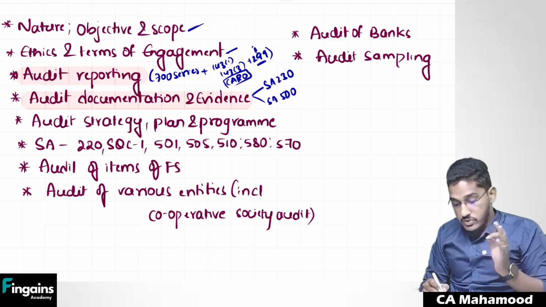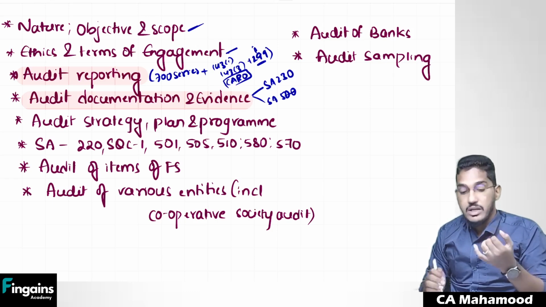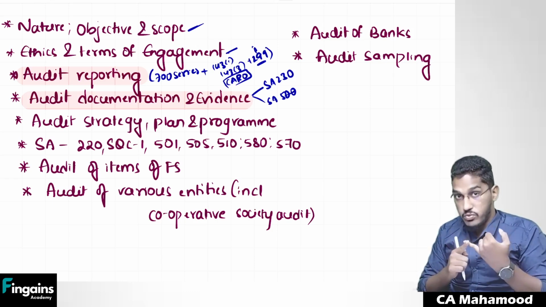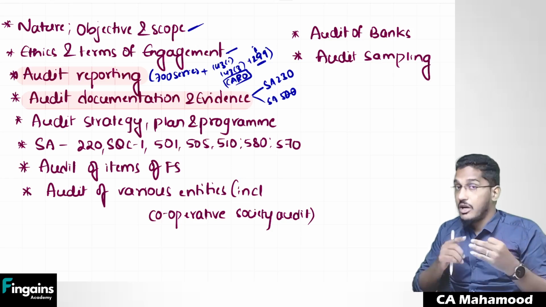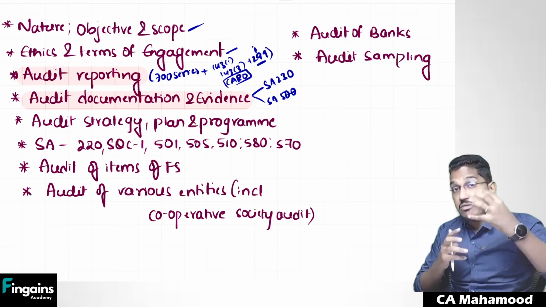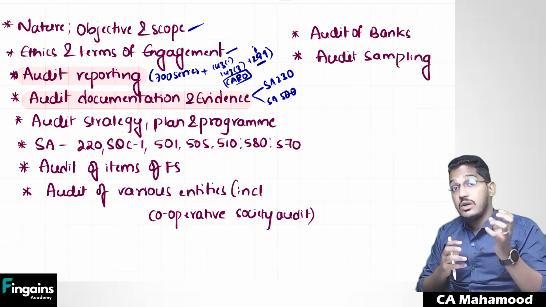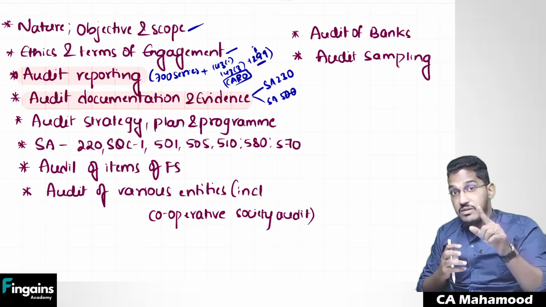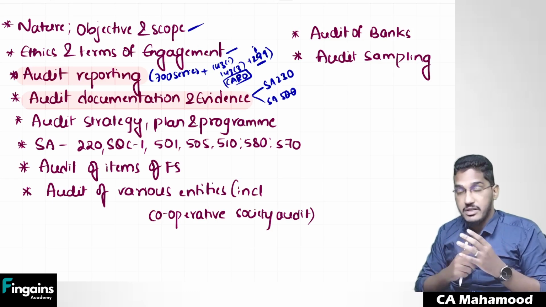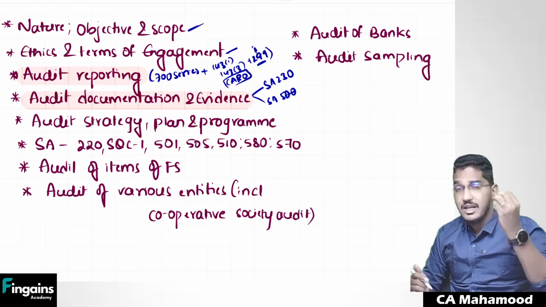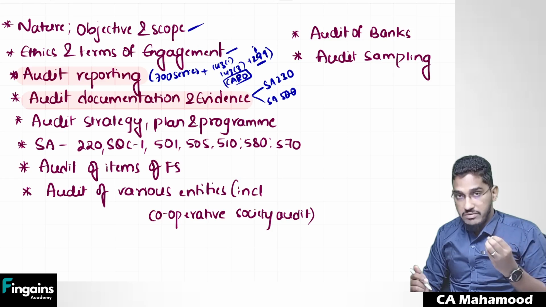And audit evidence, when I say audit evidence, this is also very important. What different kinds of audit procedures you perform, like risk assessment procedures, compliance procedures, substantive audit procedures, what are the different types of audit evidence, where you will get the evidence from, what are the audit methods to obtain audit evidence. 7 methods we have seen: inquiry, inspection, observation, recalculation, reperformance, analytical procedures. So like that, methods for obtaining audit evidence you have to see.